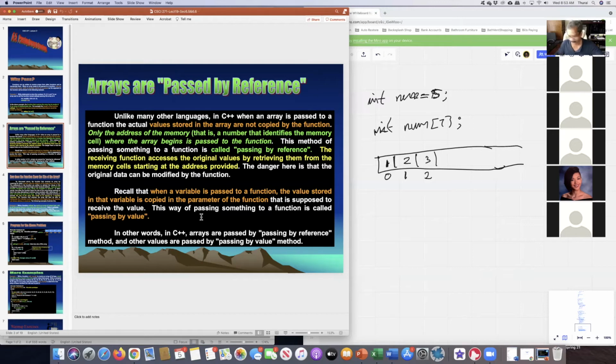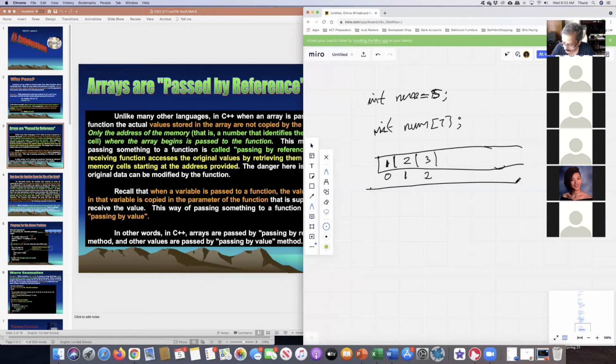Okay, let me write on the board. If I call a function by writing, let's say add up, whatever the name is, and pass a val to it, and if the receiving function add up has int and num, then the num becomes a reference to val.